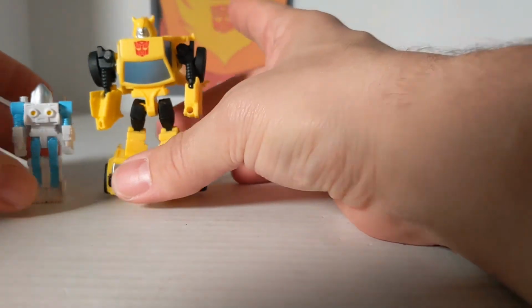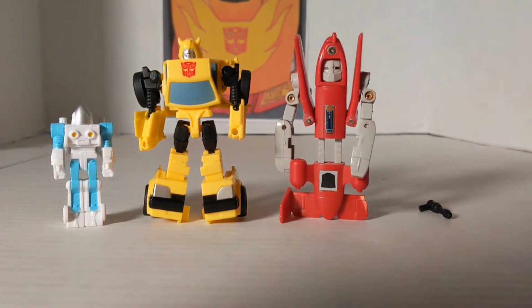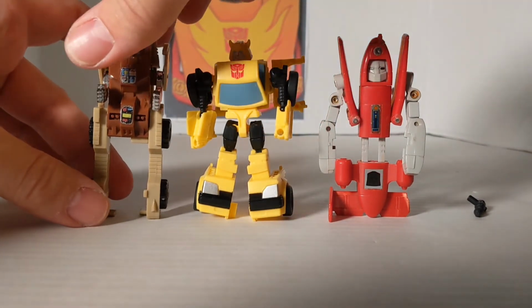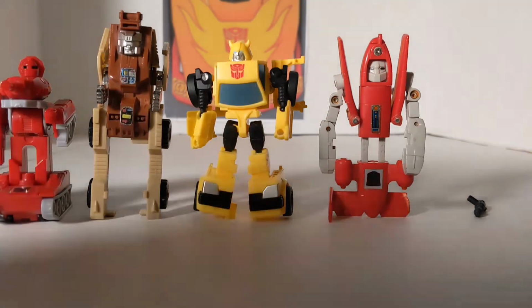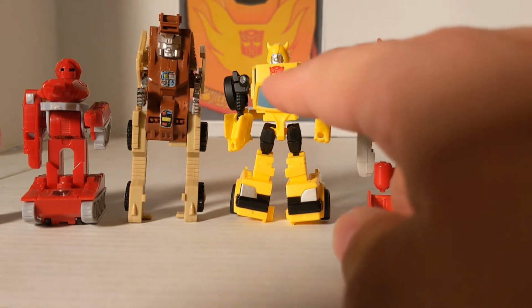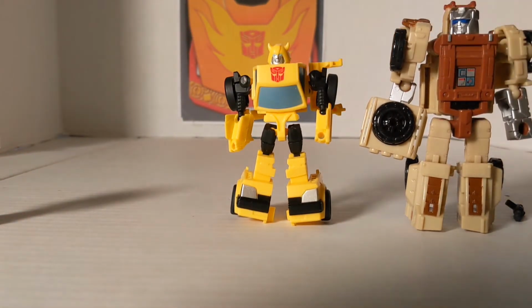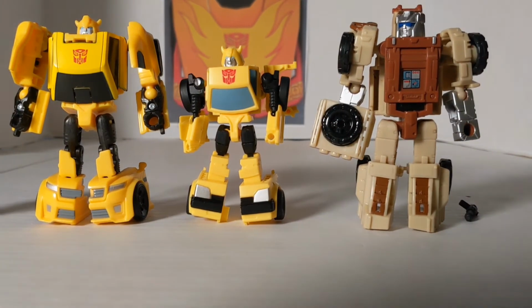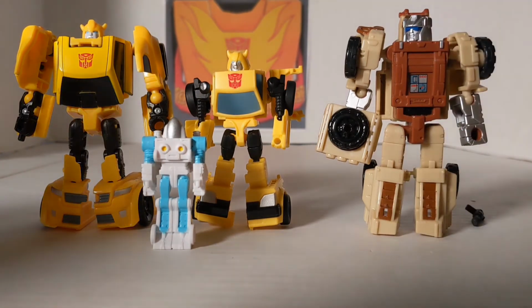But there is Bumblebee. Now before, when I wanted to do a comparison with an old Minibot, these are what the old Minibots look like. So there's Power Glide. And here is Outback. So he's definitely Minibot size. I didn't show these in. And there he is. So there you have the new Bumblebee with the original Minibot. So he sizes just right in there with the old Minibots. But if you look at the new Outback and the new Bumblebee Legend size, he actually takes a lot of steps from this guy. So that is how to size him. He's the size of an old Minibot, but he's not quite the size of a current Legend figure.